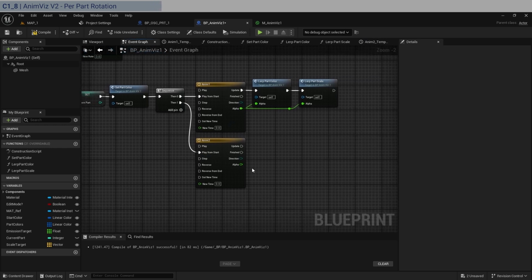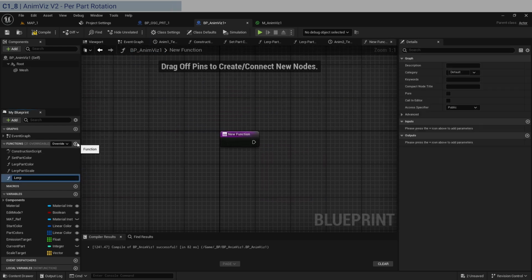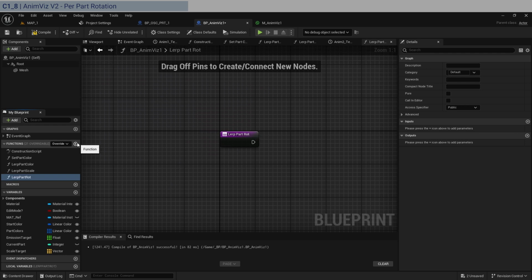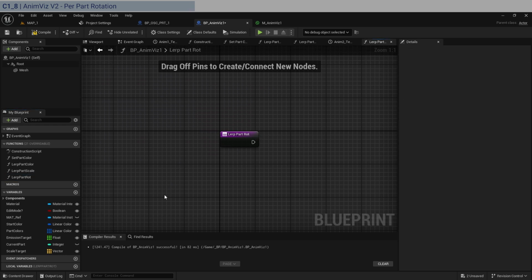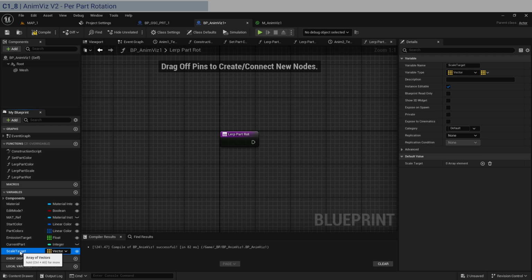And so here is where we'll put the rotation, and that's going to be another function. So let's create a new function, lerp part rot. Okay, and for this one, unlike the emission and the scale where we only need to set the target, for this one, we need to also get the initial as well as the target. So let's create a new variable.